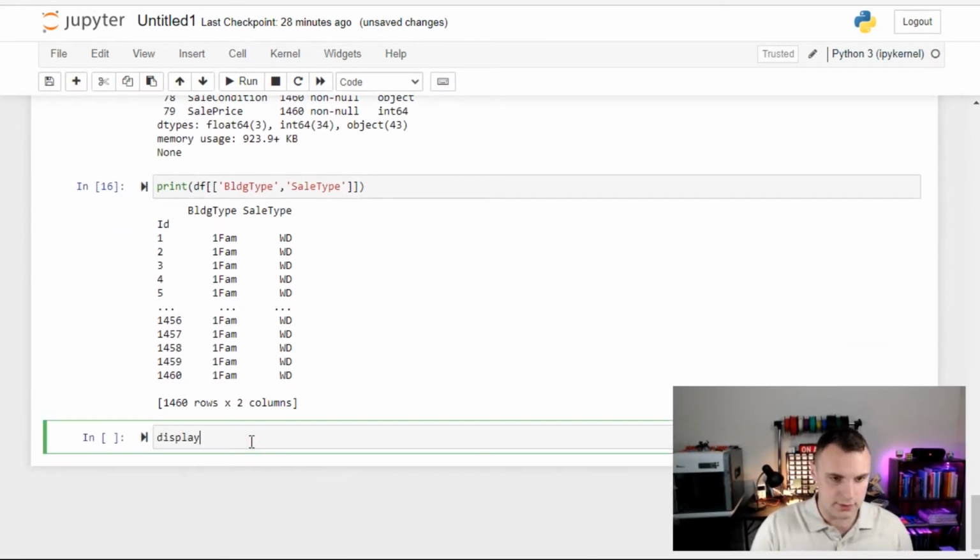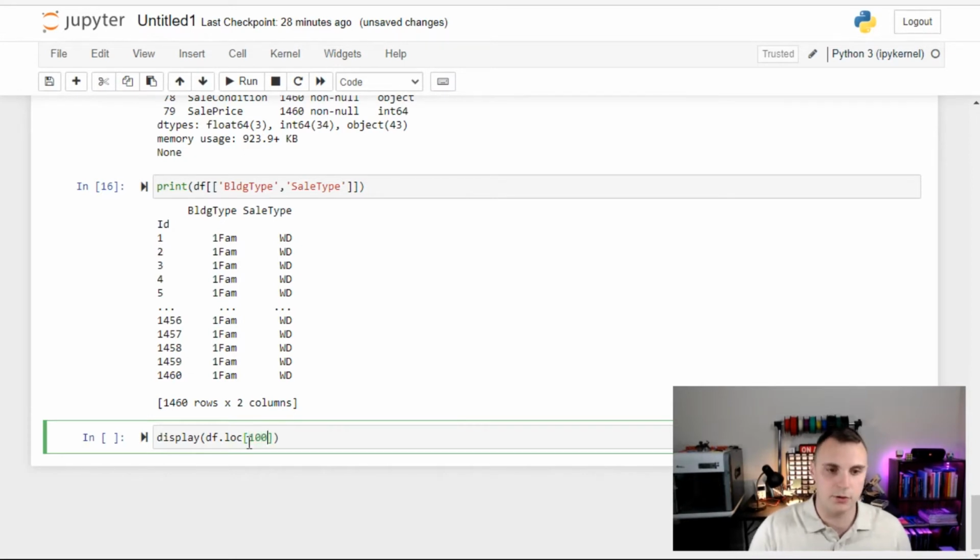So sort of the same thing. I'm going to display df, but there's a function called locate, so loc. And within the brackets, now I'm going to put the index value. And this is unlike NumPy or a Python list where you can say the first element is index 0. Since Pandas has its own built-in index, whatever this value is on the left-hand side, that is going to be the value you need to put in here.